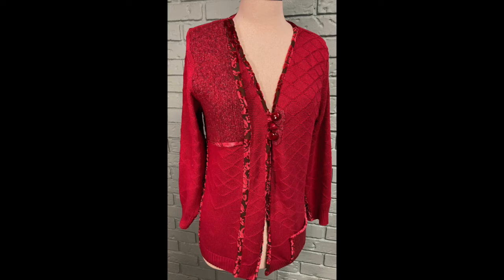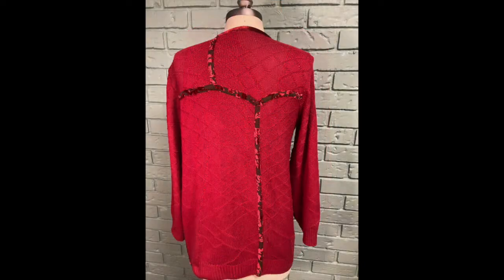I've just finished this great new upcycle sewing project using two sweaters and a cut velvet scarf. Along the way I took time to video both the design process and every single step of the construction, and now I've edited it into this tutorial so that you can follow along to create a jacket of your own, much like it. I'll start off with a quick tour around the details of my jacket, and then give you a few samples of construction techniques that you'll learn in this tutorial.